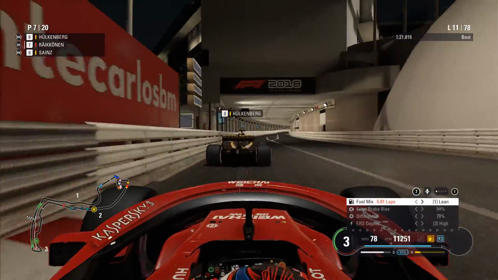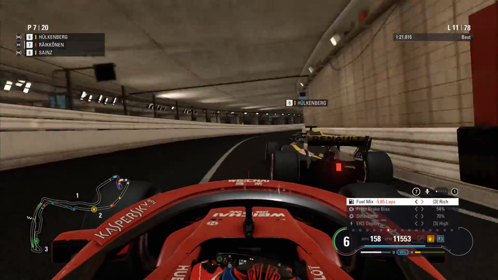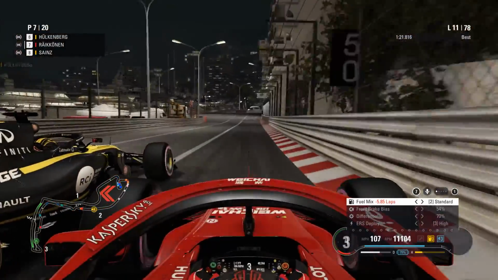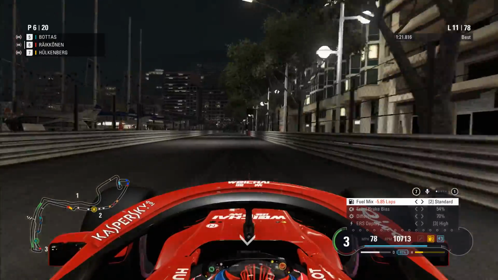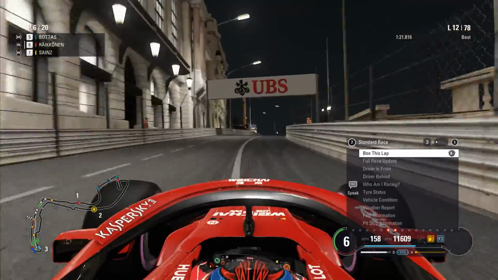After Hulkenberg, there is only the front-running cars, which is absolutely amazing. Here we go. Slipstream, no DRS. Round the outside into the Novo chicane. And I think Hulkenberg just clattered into the side of us. I tried to leave him as much space as I humanly could on the inside, but again, he's fallen into that trap of hitting the wall.